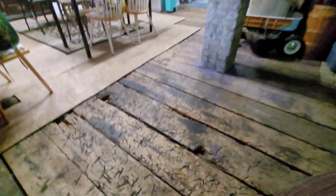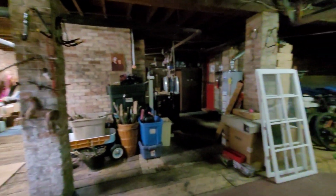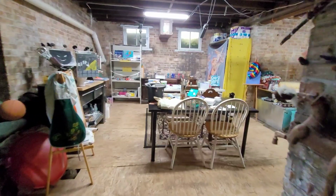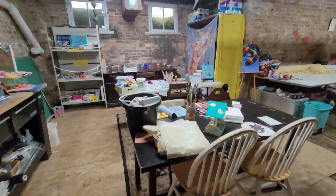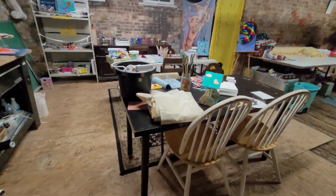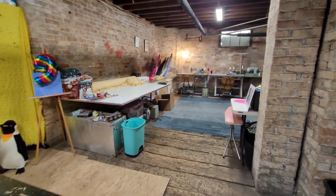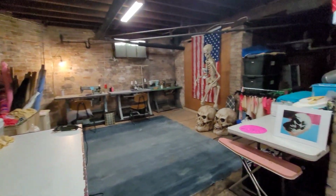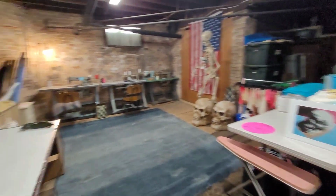Look at the original wood down here. You can tell they used to chop wood or something. All these little marks everywhere. So excuse the mess and clutter, but over here is kind of like a workstation tool area. There is another room there, which is my husband's office. We have an art area over here that we have little homeschool group meetups and stuff. And then back here is my sewing area. So I've got a big cutting table, sewing machines, and patterns, fabric, all that fun stuff.